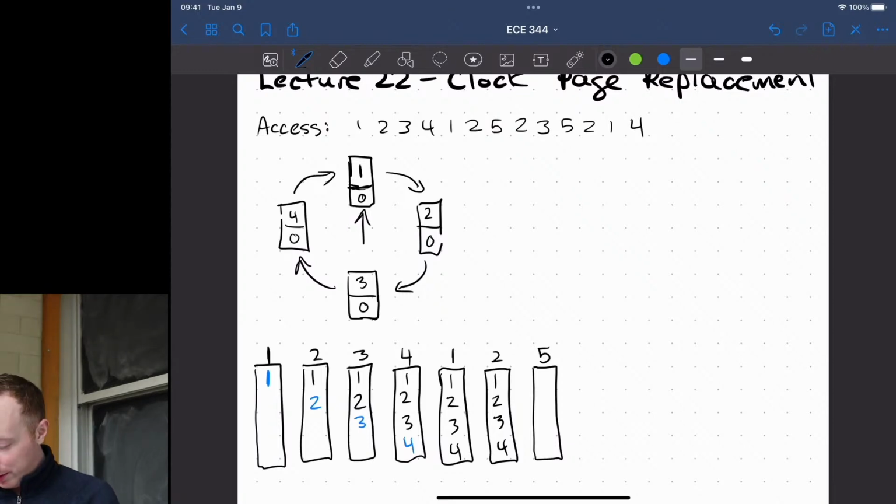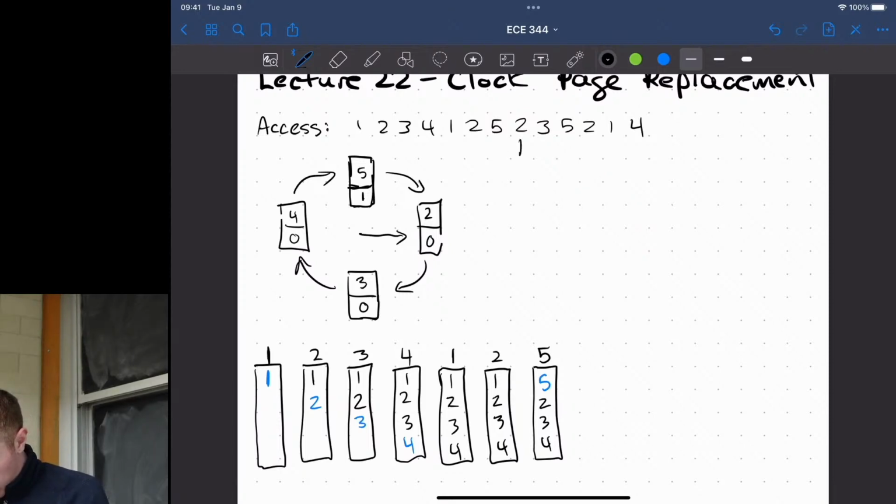So in which case, we would choose to swap it out. So we've chosen to swap it out, so we put in page 5, set its reference bit to 1, and then we advance the hand when we're done. So now we swapped out page 1 with page 5. So now the pages in memory are 5, 2, 3, and 4.